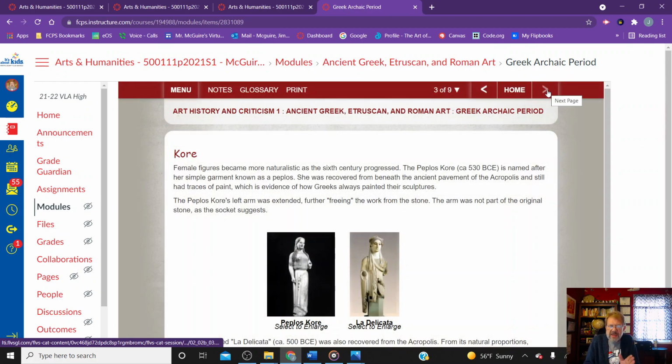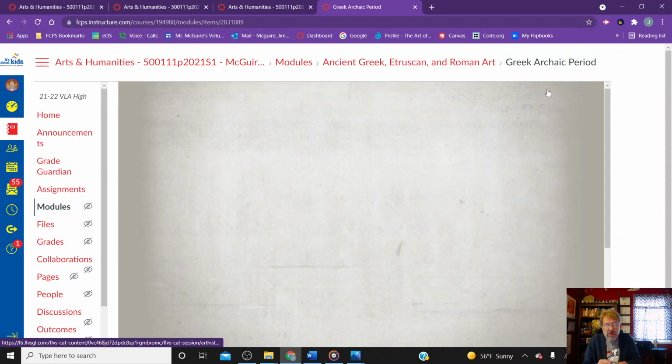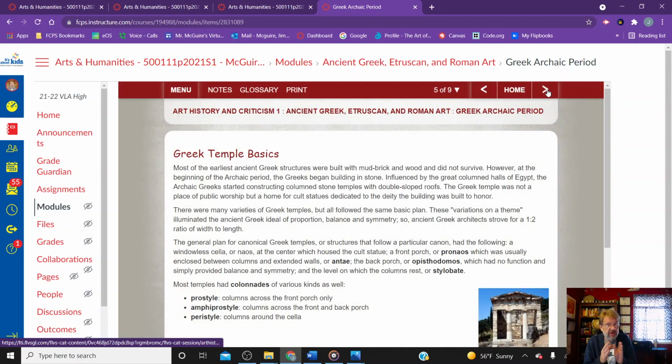So just recognizing how these advancements relate themselves, whether it's recognizing that this art is more advanced than the previous art because these figures are doing something, just playing a game. They're not in the midst of war and that sort of thing. So think about what is being depicted as well as how it's being depicted.